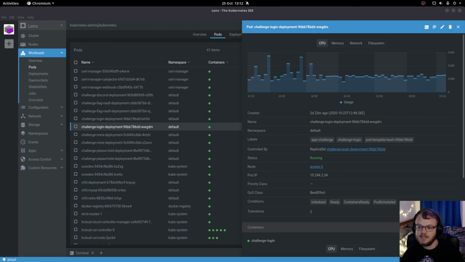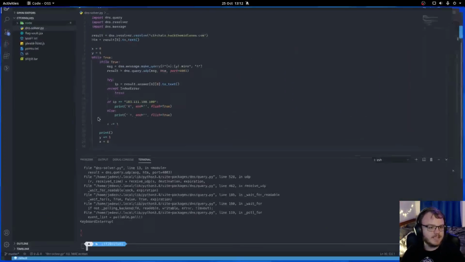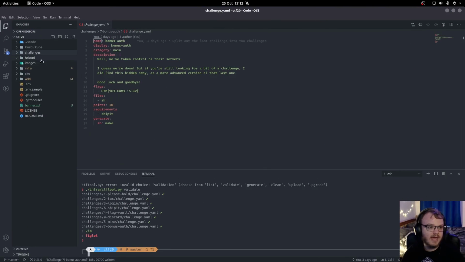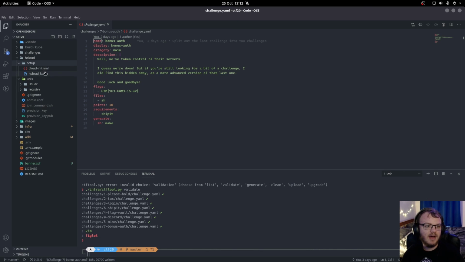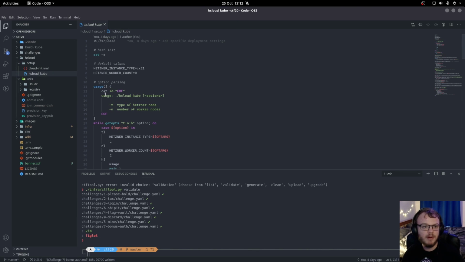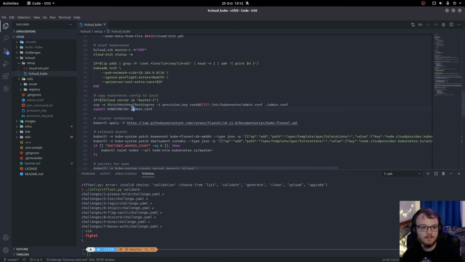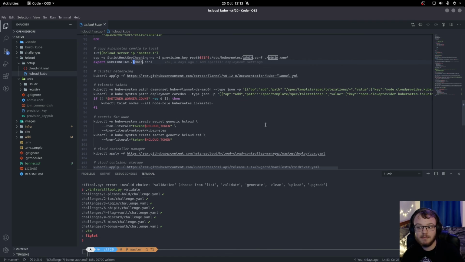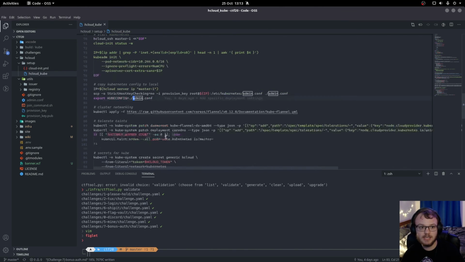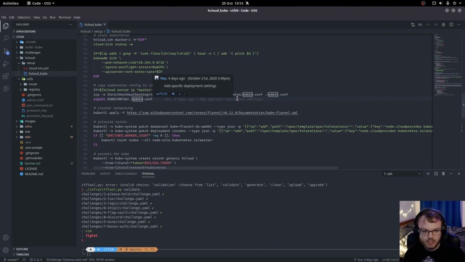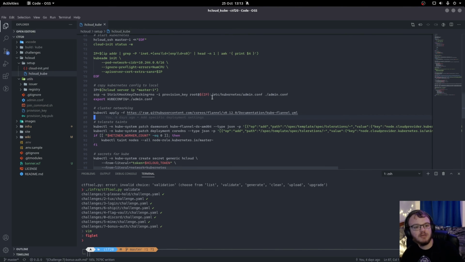So what I'm going to do is I've got a little script. Let me pull up the script. It's in the hcloud folder, which I have committed without credentials. So I've got all sorts of useful things there. In the setup, I've got this function called cloud cube, and what this bash script does is it uses the hcloud command line tool and essentially spins up 3 servers, makes one of them the master, puts 2 workers, and spins them all up and joins them all into a cluster together. And because it's only for a short time, it doesn't need too much more than that.